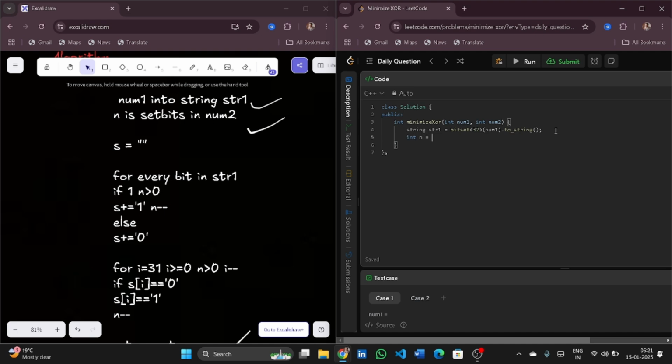Now after that we need to count n, the set bits in num2. So here n is equal to built-in popcount of num2. Then I need to initialize string s, which is empty.